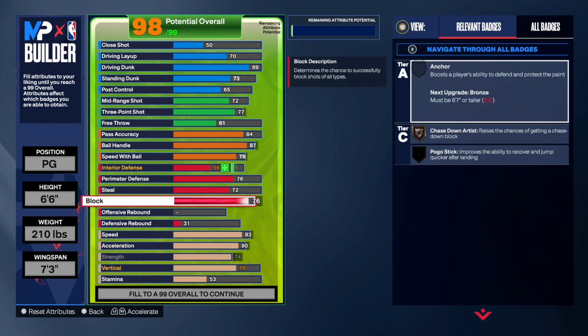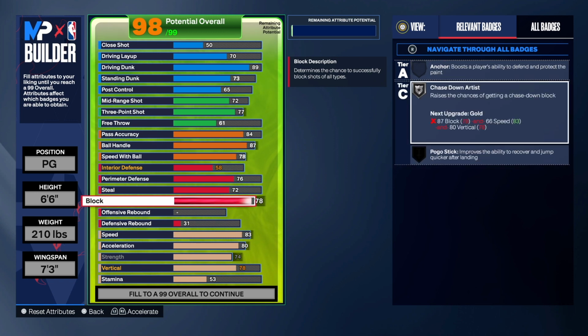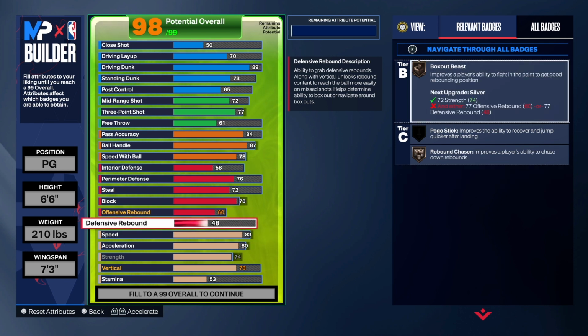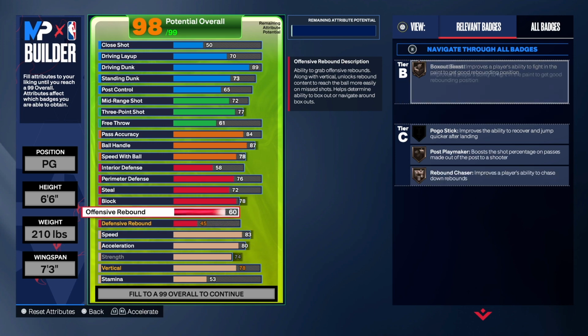Okay, for the block, I took the block up to a 78, man. We got big block on this build, man. So we got a 78 block. That does give us chase down artists on silver. You're gonna block some shots with that. Don't worry about it. Okay, we added some rebounding to this build at a 60, and a 45 on our defense. We got rebound chaser, we got box.